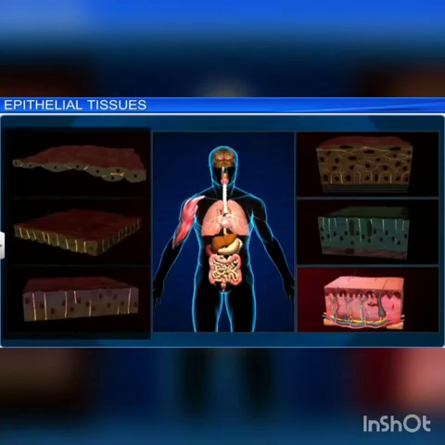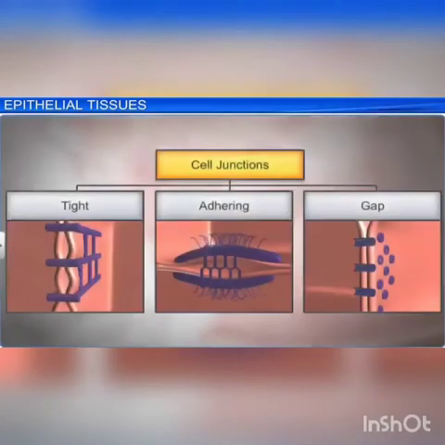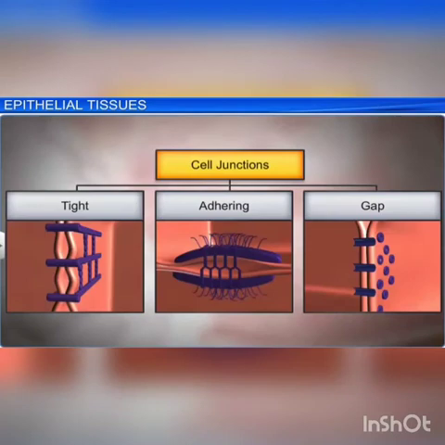In most of the animal tissues, the specialized junctions இருக்கும் நிறையா, which provide the structural and functional link between the individual cells. So there are three types of cell junctions that are found in the epithelium and other tissues. So what are the three types of cell junctions? 3-mark question. One is tight, adhering and gap.